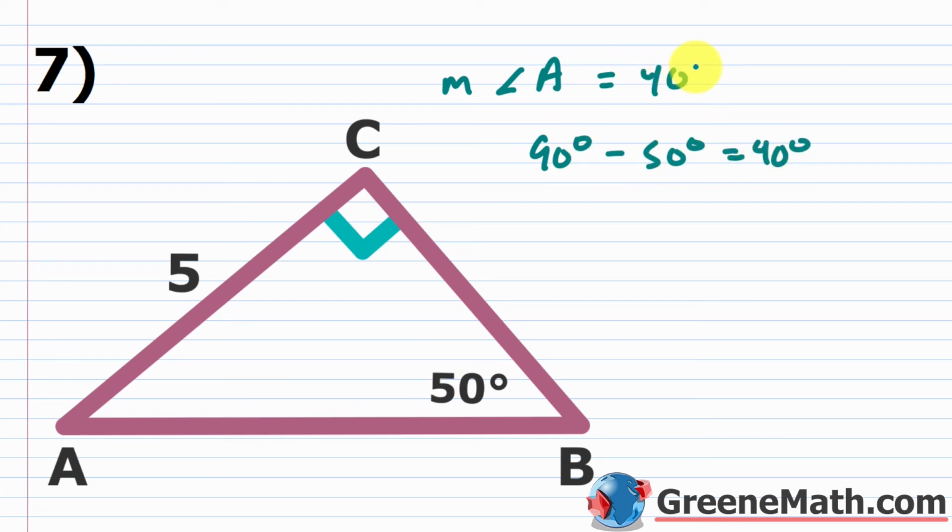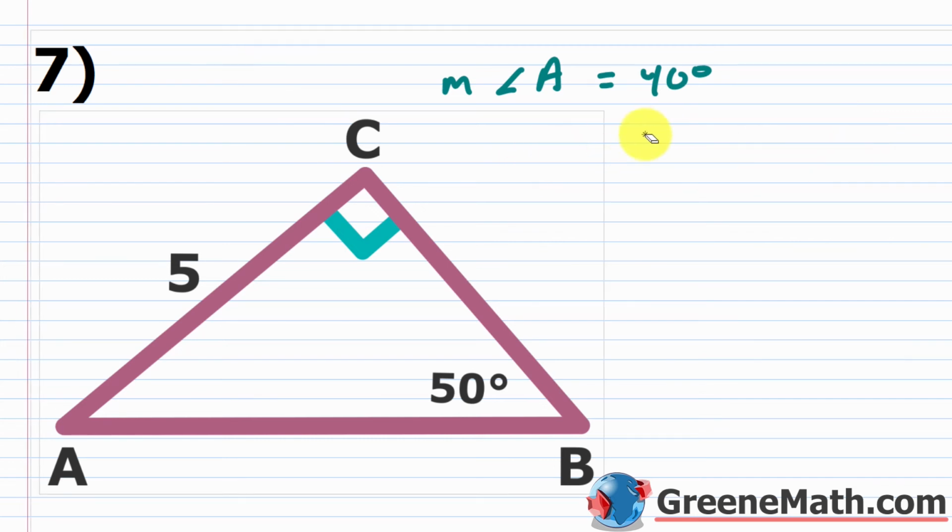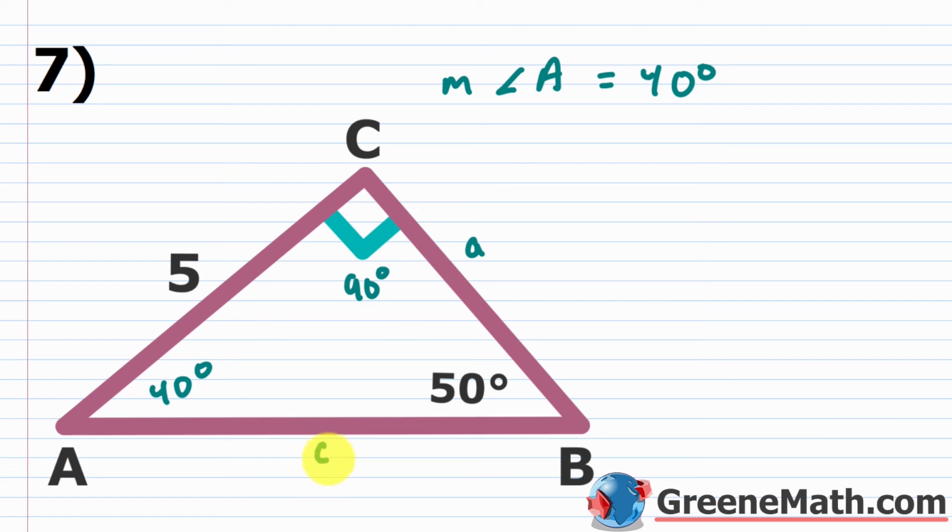So let me just write 40 degrees here, get rid of this scratch work. Maybe I can make that a little bit cleaner there. And then let me write this in here as 40 degrees. So if we think about this guy right here, which is opposite of this angle A, I'm going to put lowercase a, and then this guy right here, which is your hypotenuse, it's opposite of this angle C, or the 90 degree angle, the right angle. So let's put lowercase c there for the hypotenuse.